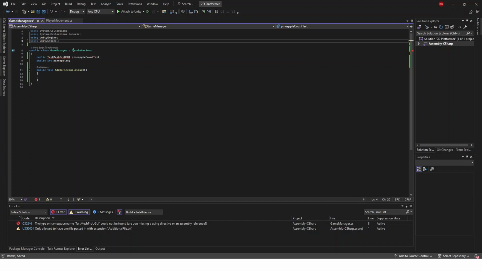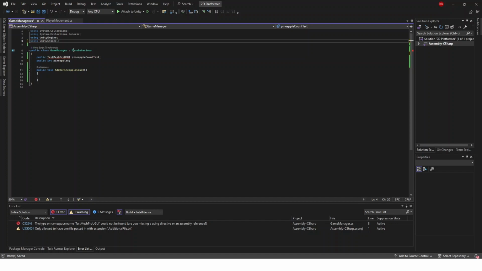So in AddToPineappleCount, what we'll do is get the pineappleCount text, .text, so we access the text of this, and we'll set this equal to a string.